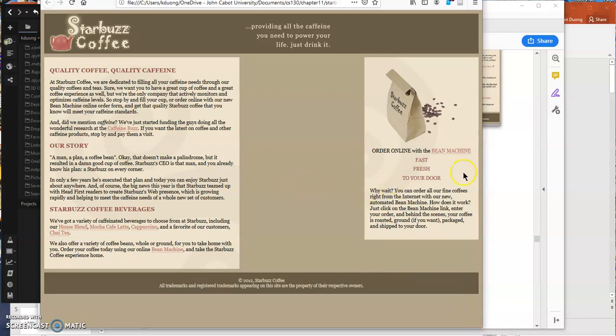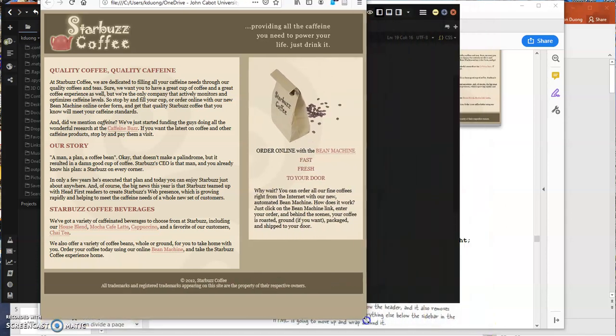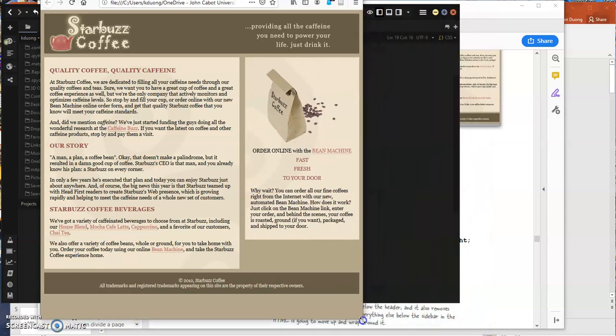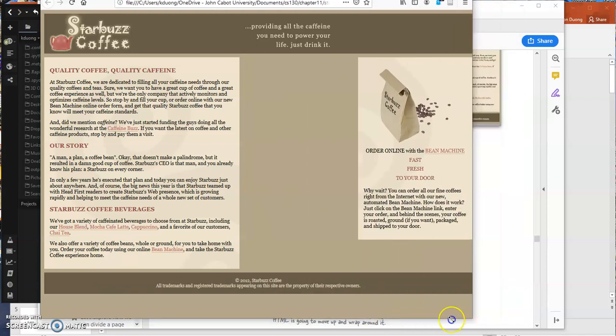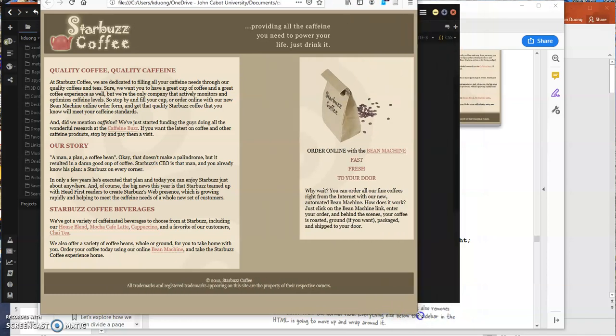That's because this has been floated to the right, and this is just content that hasn't been floated. It just kind of goes up there and starts from the side. Okay, so you can see that if my window size was that big, this would look perfect. But the problem is when people resize the window, that happens, and both of those are fixed width.